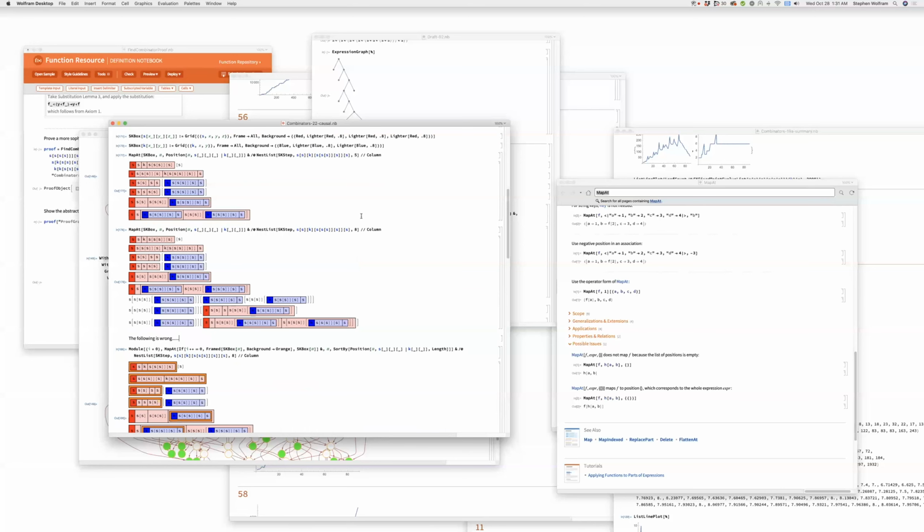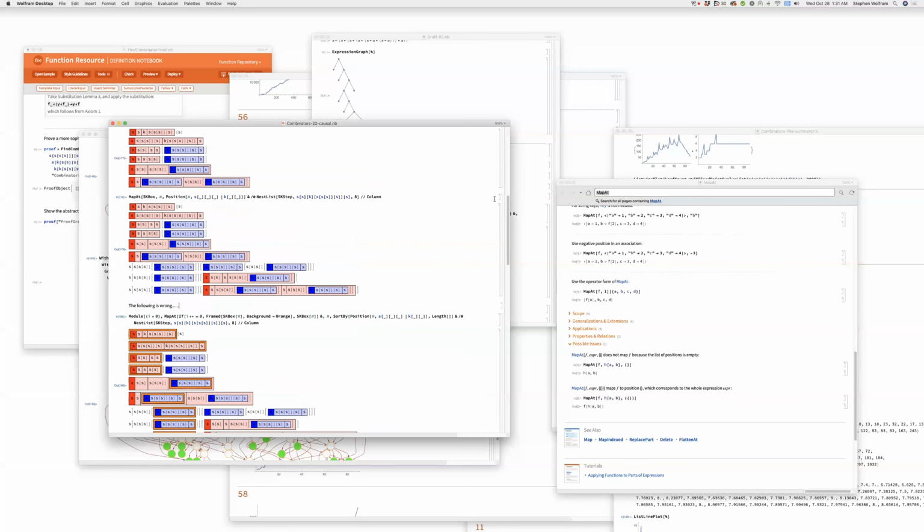Okay, so that would be a reverse sort by the length.